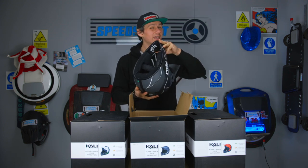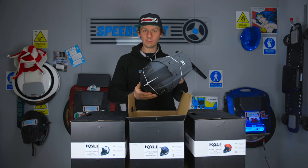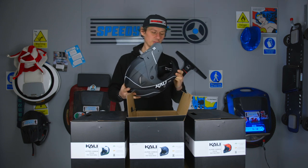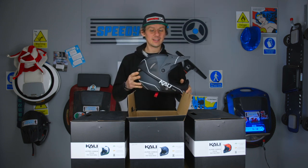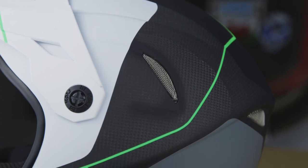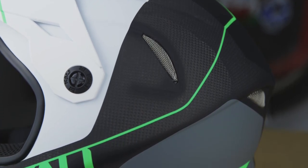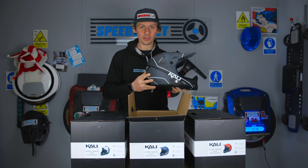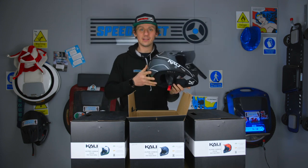This one has a slight increase in price — it's £299, and no VAT charged on that either. The reason for that is this is carbon fibre, as you might have guessed from the name. It's a top-end piece of kit with functionality the cheaper version hasn't got — you get what you pay for.